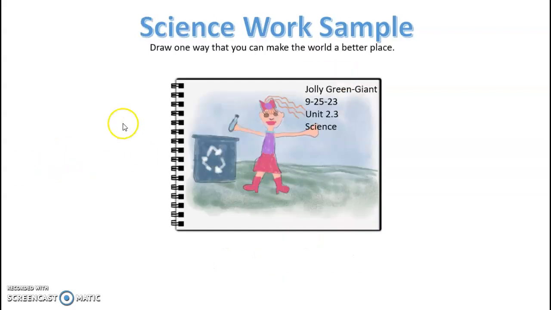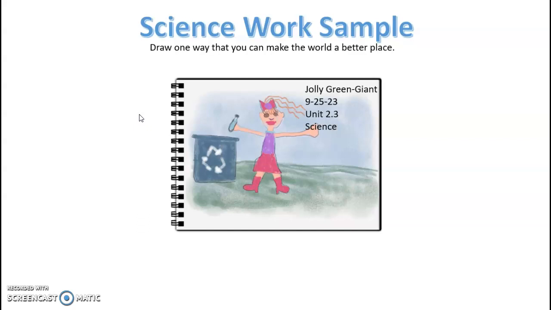And then on the science, I actually do it a little bit different. It's kind of hard. We used to have workbooks for science and social studies, and we don't have those anymore. I don't want students to just answer questions, especially in kindergarten. When I taught 5th grade, it's different. I can ask them to write essays or a few sentences, but in kindergarten, we don't really do that. So the way to express in kindergarten style is through drawings. On a piece of paper, or a whiteboard is fine if you take a picture, draw one way that you can make the world a better place.